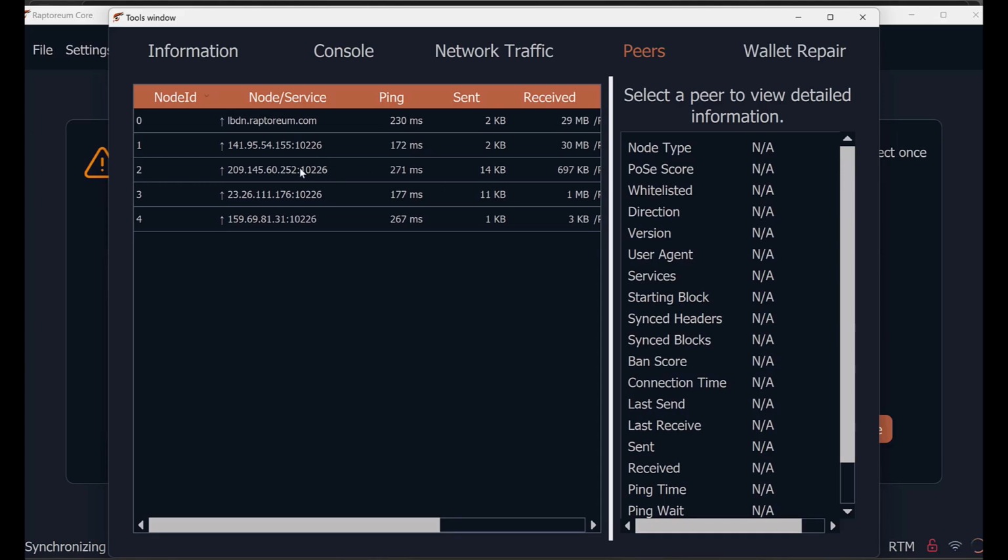It's synchronizing. If you see in here that these nodes are getting moved down and constantly banned, and you constantly have 0 or just one node and it disappears and they're getting banned, then you have a problem with either your wallet version or your wallet data. So if you see that and you don't know what to do, hop in our Discord. We will help you out.